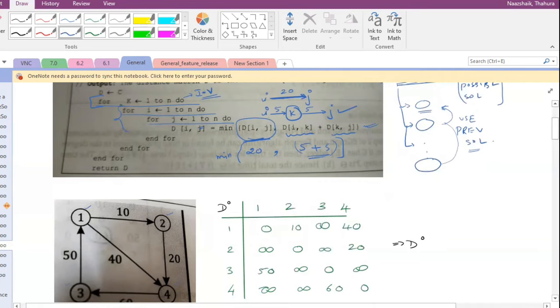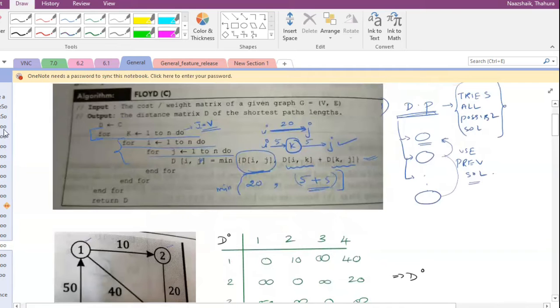Okay. So if you see, when we did the complexity of algorithms, we saw nested for loops, right? So this for loop takes n. This for loop will take, it is nested, so it is n squared. And this is third nested, so it is n cubed. So this is the complexity. And that is why I was saying this will be pretty lengthy. You have to just do this formula, but you have to do it n cubed times.